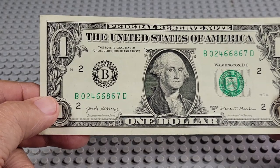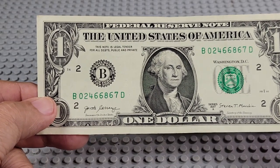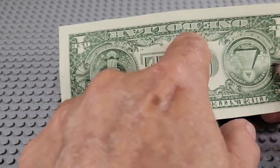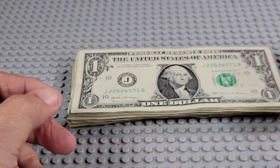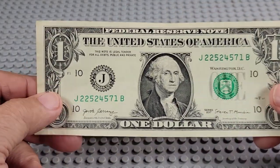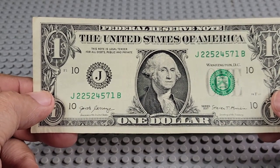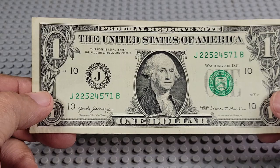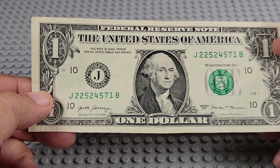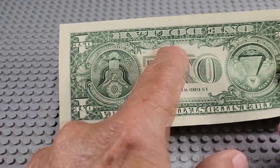2017 A, B and a D. 3 6s, 6 7 8. No, nothing there. 17 A, there's your ink. Looks like a fingerprint, doesn't it? I think that's on all the 2017 A's. 2017, this is not an A, a J and a B. We got 3 2s, 2 5s, 1 2, no. No ink, yeah, very minor there.